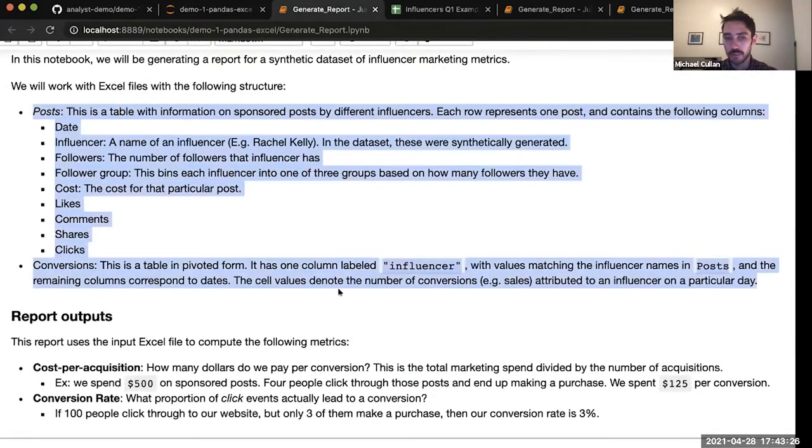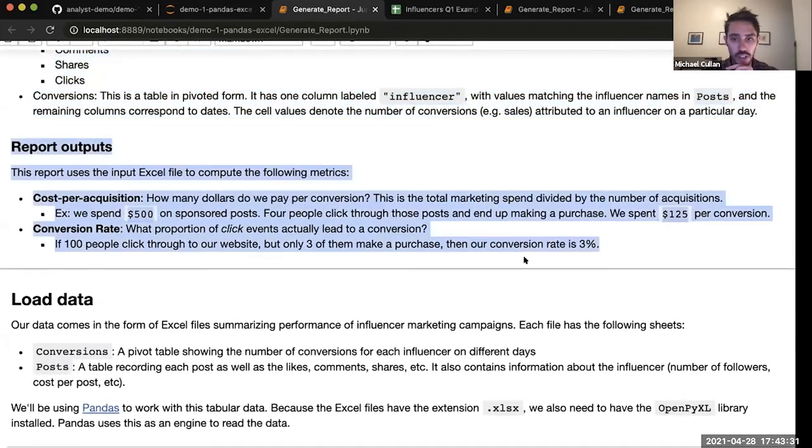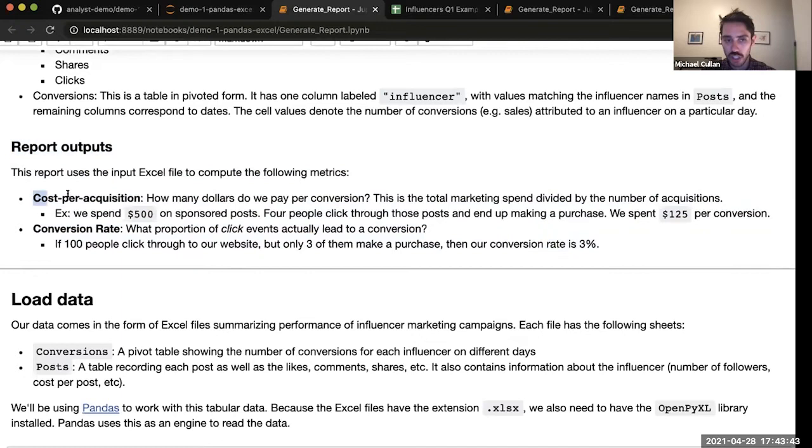Again, this talks a little bit about those tables, what they look like. And just as an example, we're going to say that we've been asked by our manager to compute the following metrics. We're interested in cost per acquisition, and we're interested in conversion rate. So what is cost per acquisition? Well, let's say in a particular week or for a particular person, I spend $500 on sponsored posts. A bunch of people see those, a bunch of people maybe like and comment and click, but all together, only 4 people end up clicking onto the website and buying something. As a result, I got 4 conversions for $500. I spent $125 per conversion, per person who bought something. So that's one of the things we're interested in.